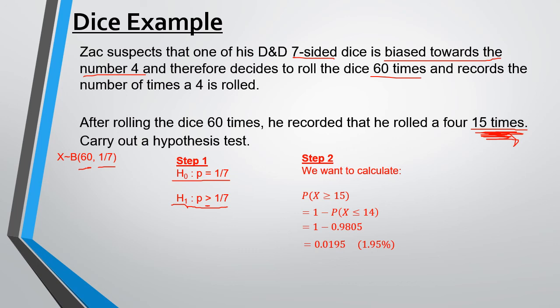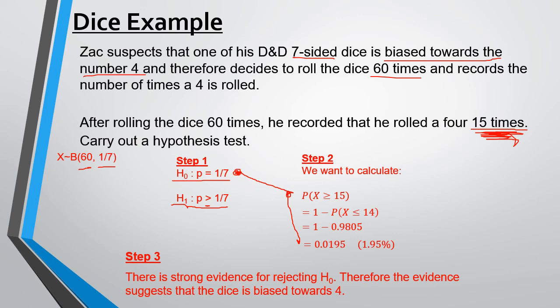Let's just remind ourselves what this has actually worked out. We've assumed it's a fair dice, the chances of me getting 15 or more 4s is 2%. Ask yourself, is that a small chance? Yes, it's a small chance. A really small chance of that happening, and the problem is the assumption that it was fair. So think of the WJEC guidance though.